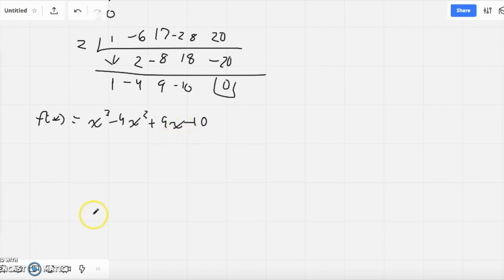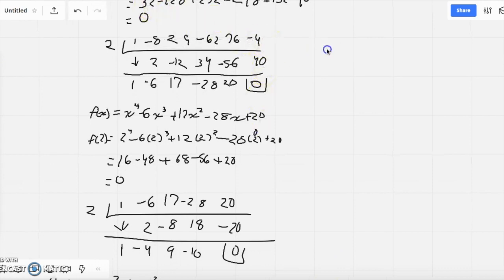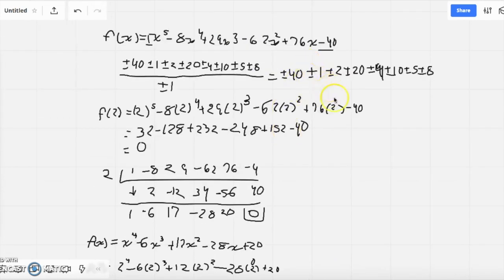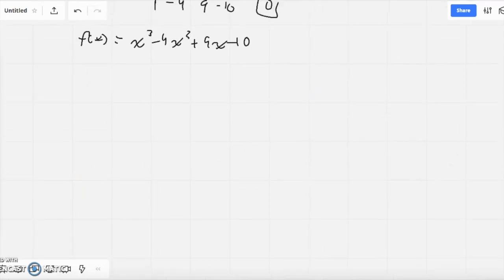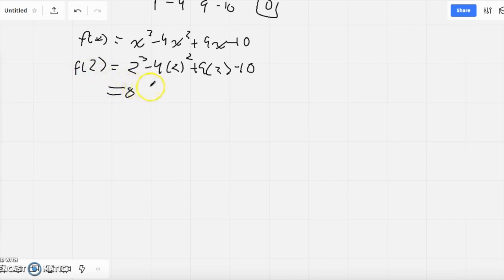So then we'd just do the same thing. Plug in a number, and we'd see that 1 doesn't work, negative 1 doesn't work, and we'd see again 2 works. So f of 2 is going to be equal to 2 to the third minus 4 times 2 squared, then plus 9 times 2, then finally minus 10. So we'd see this comes out to 8. This comes out to negative 16. This comes out to 18, and then finally this is 10. So once we add all those up, it equals 0.